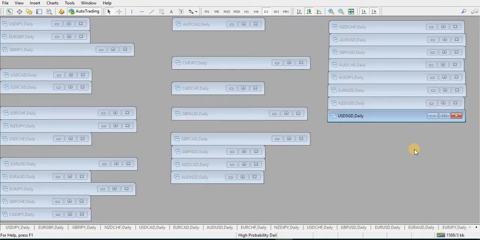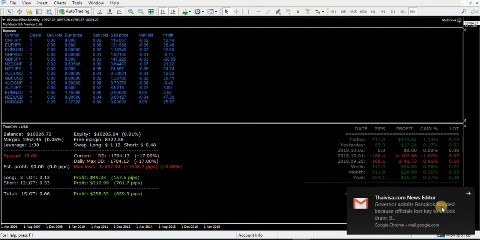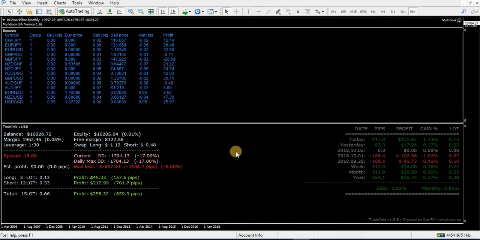Closed half. Now I'll have a quick look on the FX Pro. This is on the daily high probability trades. This is the demo account I'm trading all my new trades on, which you can see. Here's today's results. The profit taken from the closed trades today gives me an overall profit of $26. Woohoo! And there's just a list of the open trades as they are. A bit of information there. You can slow the video down and read it.